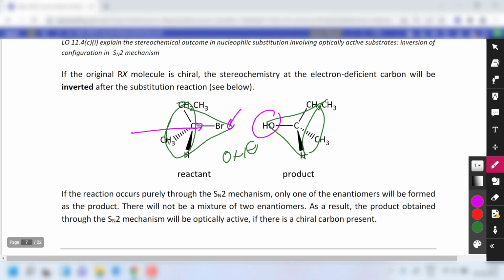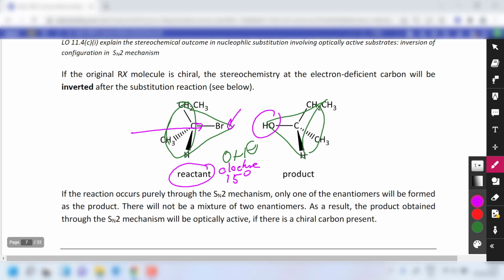Okay, so that also means that the chirality of the carbon is preserved. Okay, maybe preserve is not the perfect word, because why is preserve not the perfect word? For example, let's say my reactant maybe rotates plane polarized light clockwise, I'll just give a random value, clockwise by 15 degrees. So for the product, what you are going to get will be the pure version.